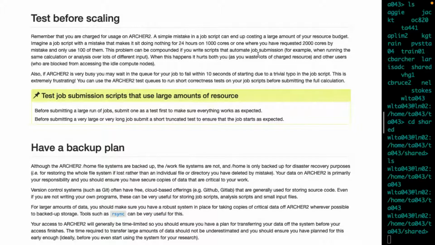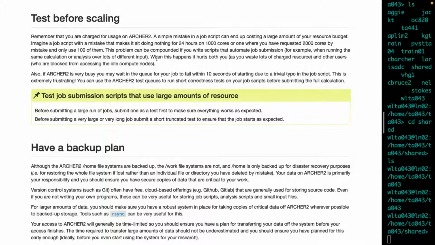Sometimes people write job scripts that automate themselves. Sometimes people write bash scripts to create lots of job scripts and then submit them all. When this happens, the jobs have to be charged because the nodes are there. They've been allocated for jobs.